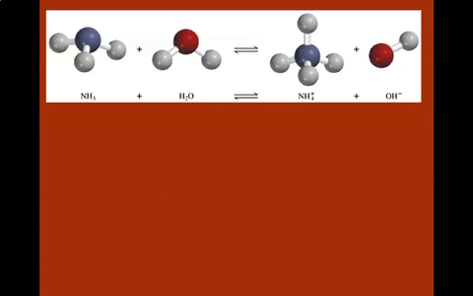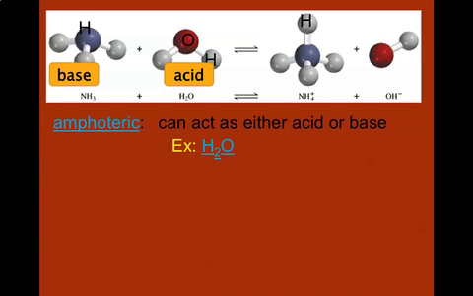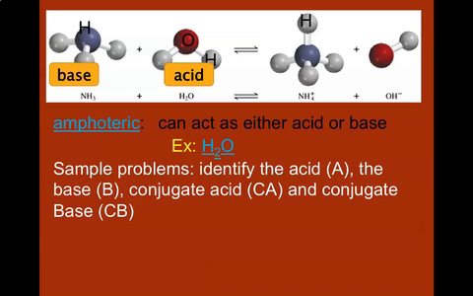Let's look at another example, again with water. This time we have ammonia. In this case, water is going to give a hydrogen to ammonia, so it can become the ammonium ion. Because ammonia is accepting it, that's a base, and water is donating it, that's an acid. So water can act as an acid sometimes and a base other times, and other times it's just neutral. That's called being amphoteric, which means it can act as either an acid or a base. Water is our main example of something that's amphoteric, but there could be others.